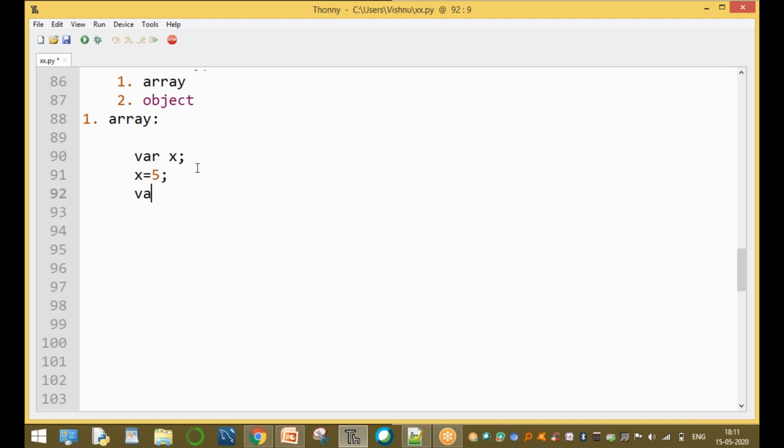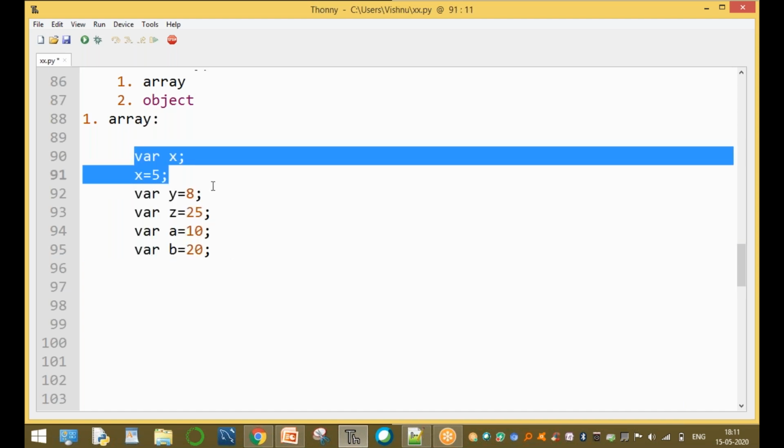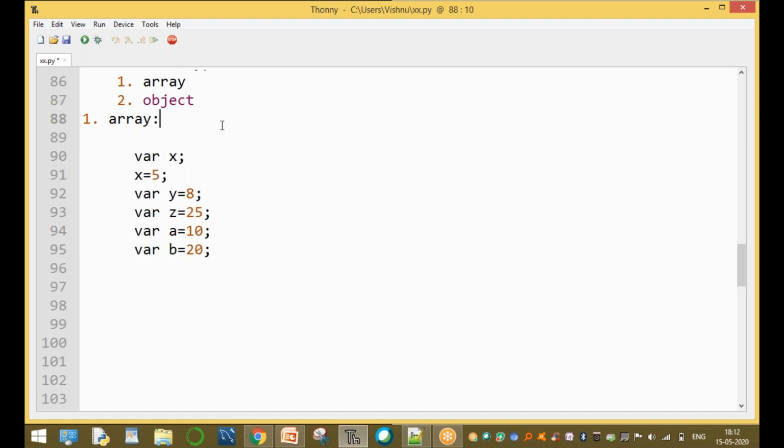For example, y equals 8, z equals 25, a equals 10, b equals 20. These are all ordinary variables. Ordinary variables are used to store only one value at a time.